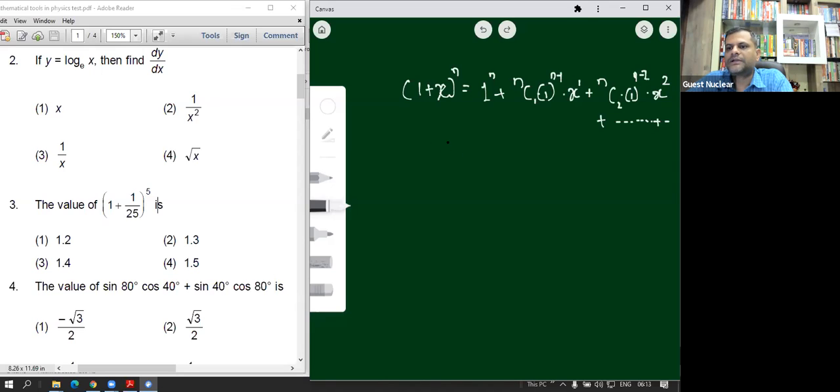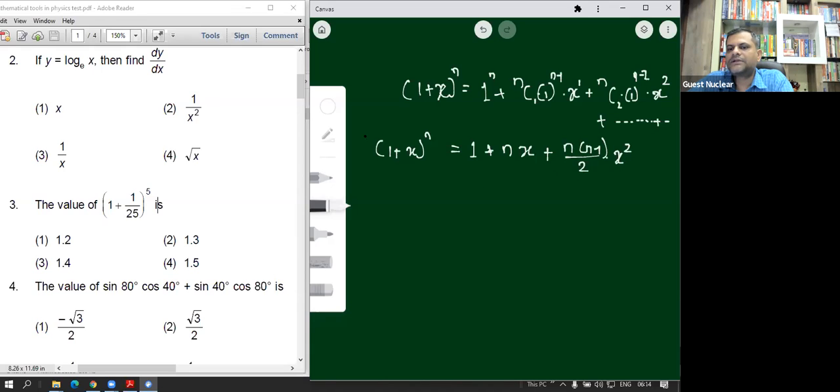So in general you can see this can also be written as, देखो (1 plus x) the whole raised to n can be written as 1 raised to n को हम लिख सकते हैं 1, plus nC1 को लिख सकते हैं सिंपली n, और 1 का कोई भी पावर 1 ही होता है, बाकी x raised to 1 becomes x only, plus here it is going to be nC2 which is going to be n into (n minus 1) upon 2 as it is, और 1 का कोई भी पावर 1 ही होता है, और x square will be kept as it is this way here.